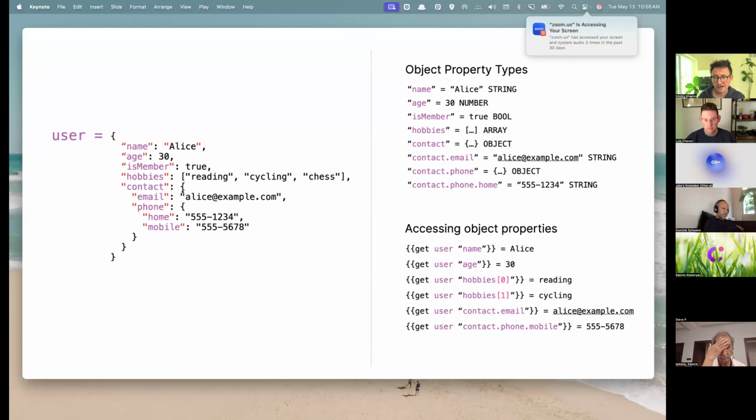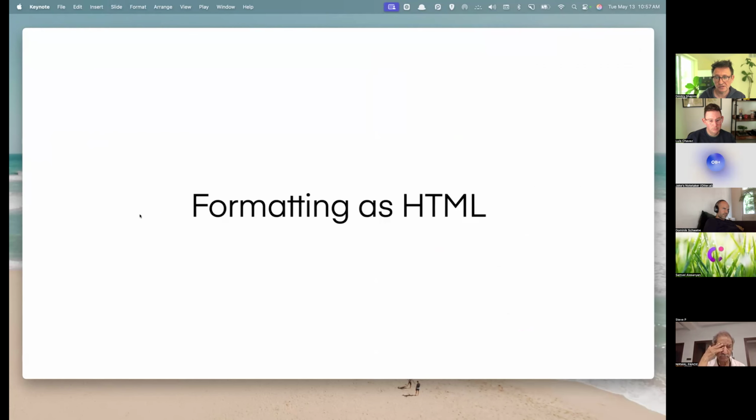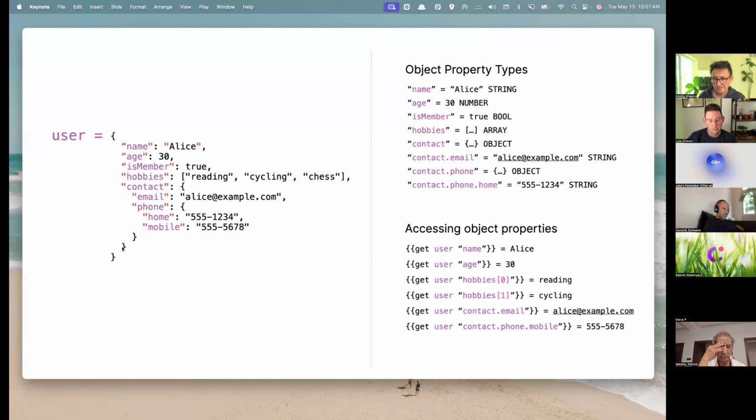And then also in this contact object, as we keep going, you see it doesn't get closed. We have a comma, and we have another key called phone. And that itself is an object. And that has two values: home, this is for home phone, comma, mobile phone. And then we close the bracket to close this object right here. And then we close the bracket to close this object right here. And then we close the bracket to close the entire object here.